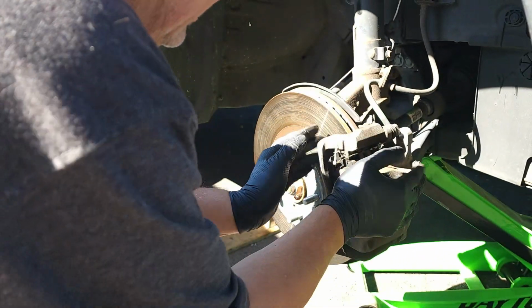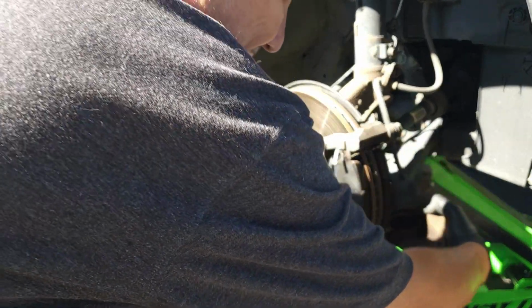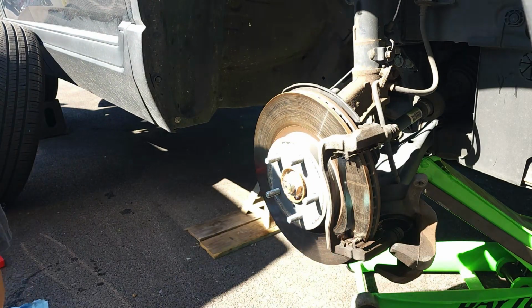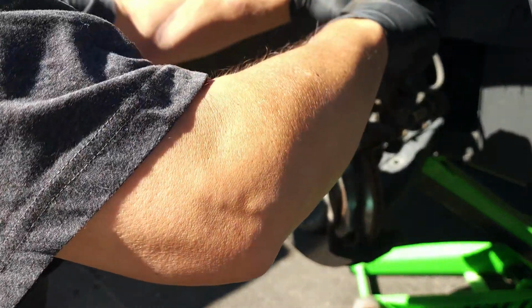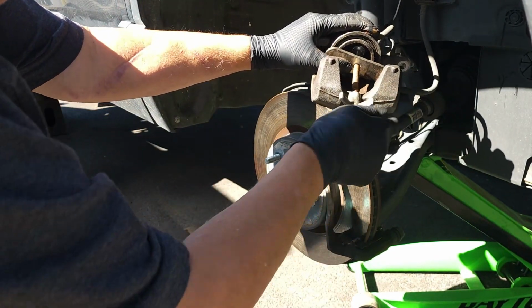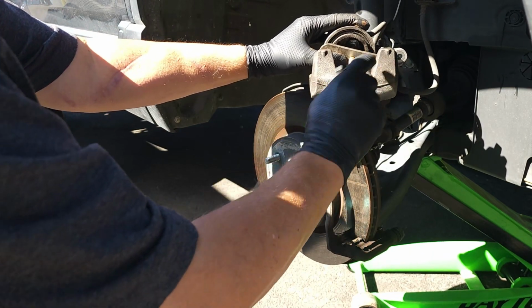All right, you wiggle this a little bit. It'll stretch it a little bit. And then we're gonna pull this off. Yeah, I know. So this is the one I have now. I'm gonna get a better one. I'm not too fond of this one, but it does work. It's just a bar. It pushes the bottom in.